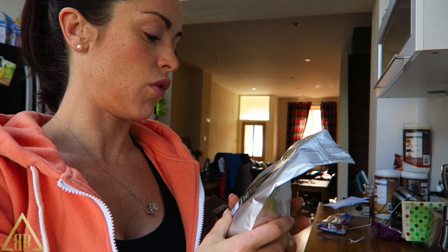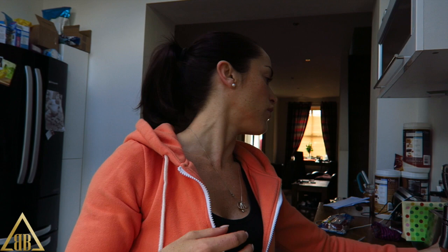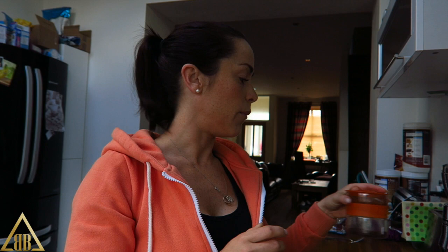I discovered these a while ago. They're an online company and they do flavored beans and flavored ground coffee. I have a coffee grinder and I like freshly ground beans, but they do decaf as well. So this is my decaf one - the cinnamon hazelnut. My favourite flavour, which is the one I normally use, is the Hawaiian hazelnut. It's kind of hazelnutty with a subtle taste - not like having syrup in it, but a subtle hazelnut coconutty taste. That's what I have at the moment in ground non-decaf.